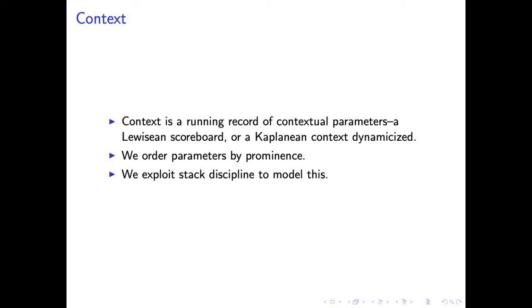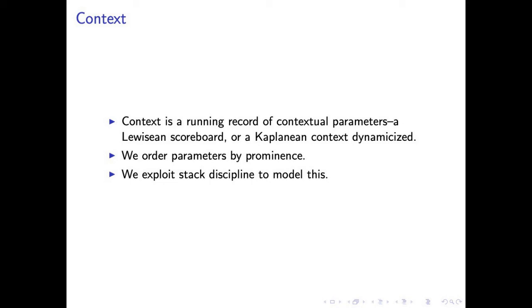Now, we are going to abstract away from the elements of the conversational record that are not relevant to the interpretation of modal and conditional discourse. So in particular, the only element that we're going to focus on is the ranking of possibilities according to their relative prominence. The idea is that those ranked higher are going to be preferred for the resolution than those ranked lower. More specifically, a modal expression or a conditional is going to be picking up the most prominent possibility in the discourse at the point at which it occurs, right?